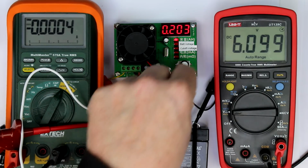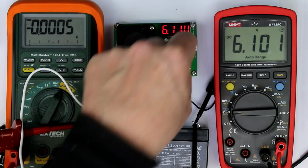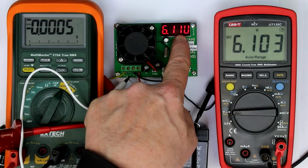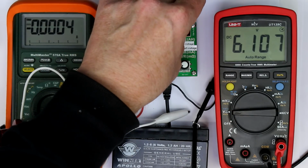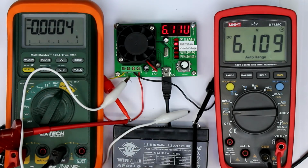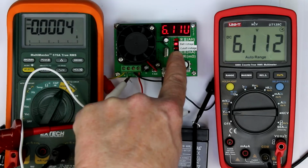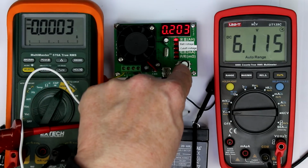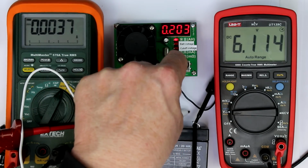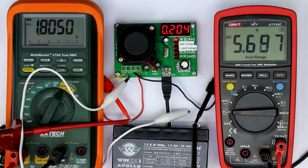Forget about the milliohms measurement, the internal resistance. So look, without any load, that's how it looks without the little red transparent film overlay. Without any load, the voltage is quite exact, but when the load is turned on, then the voltage is really completely out. So you see, it's only half the voltage drop it should be, and well, not important for me.